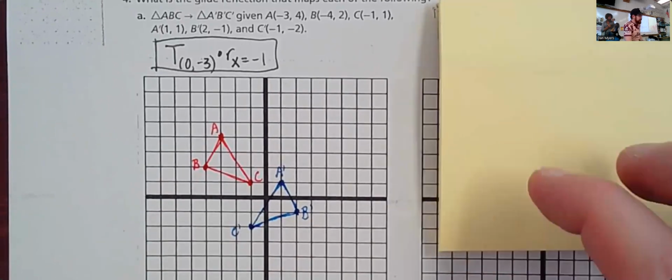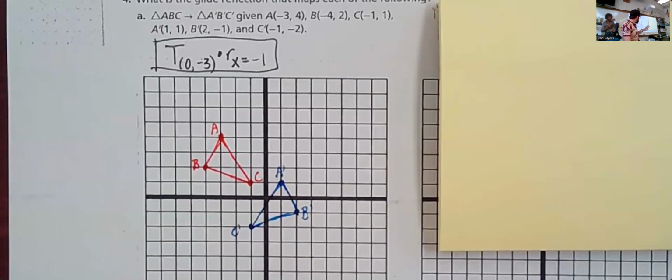Looking at these, you can figure out the orientation of the two shapes to figure out your reflection. Because the C's were facing towards each other like this, I knew it had to be a reflection across this way. So that meant it was a horizontal reflection, which meant the translation needed to be vertical. I counted from C down to C, that's 1, 2, 3, so there's the -3. Because C would have ended up in the exact same spot, that meant this point is on the line of reflection, which is x equals -1.